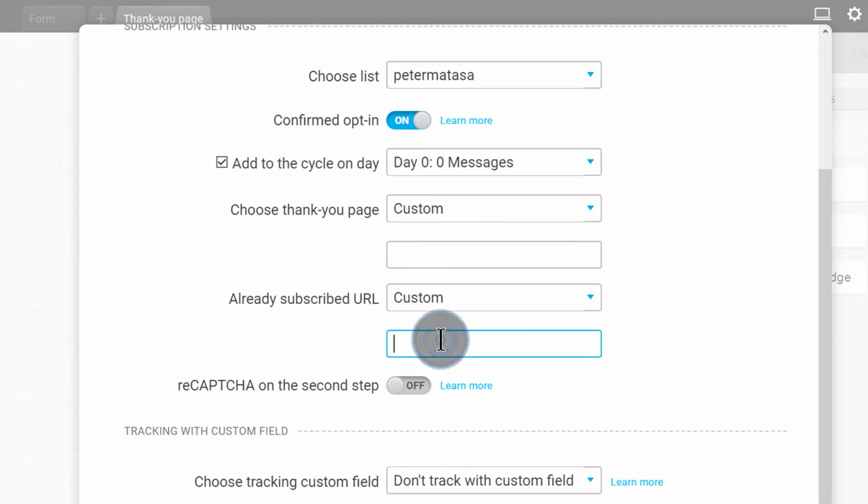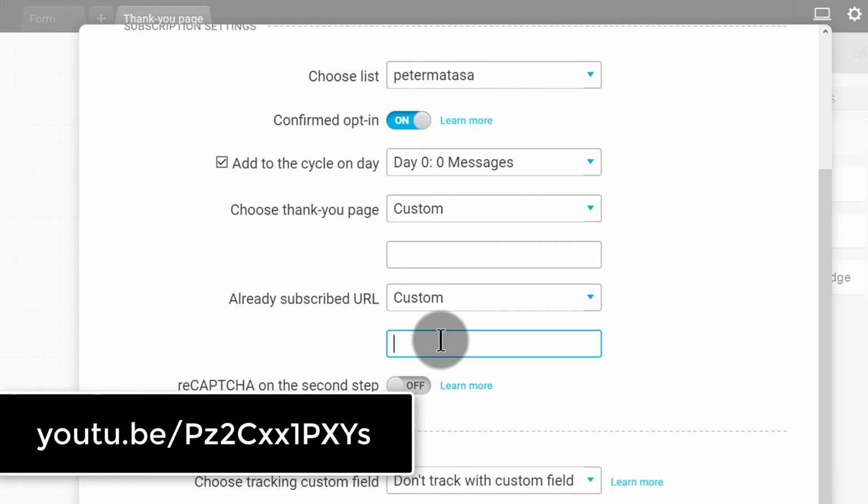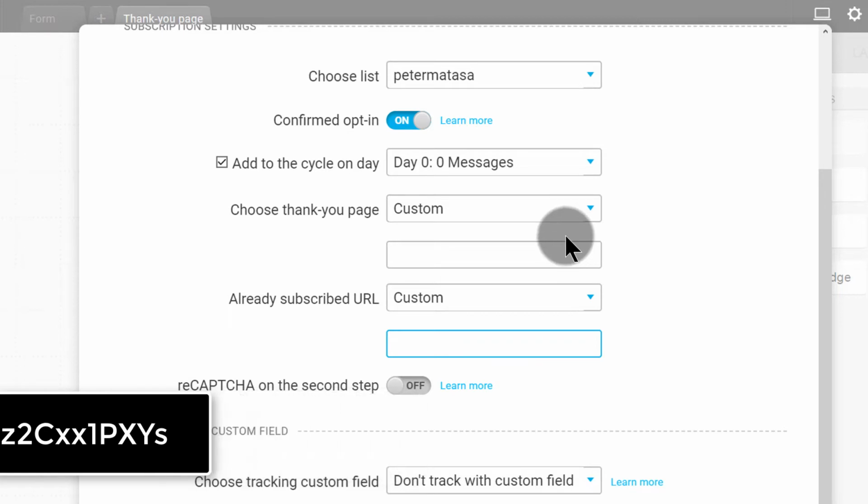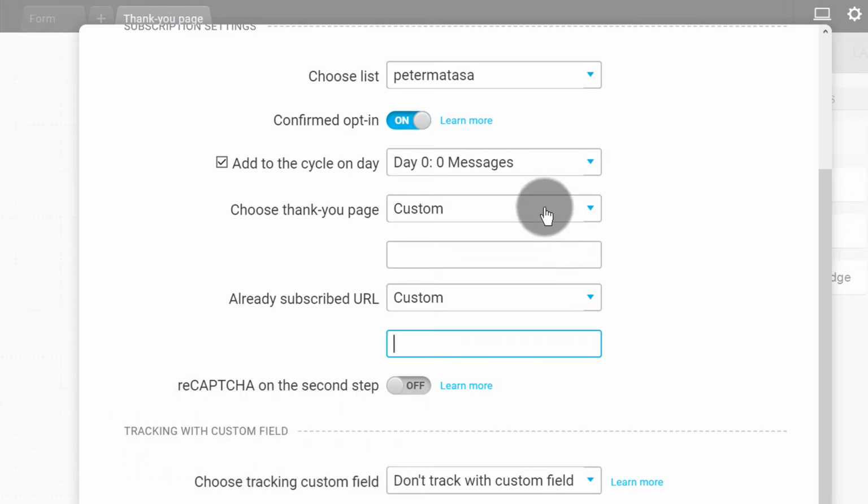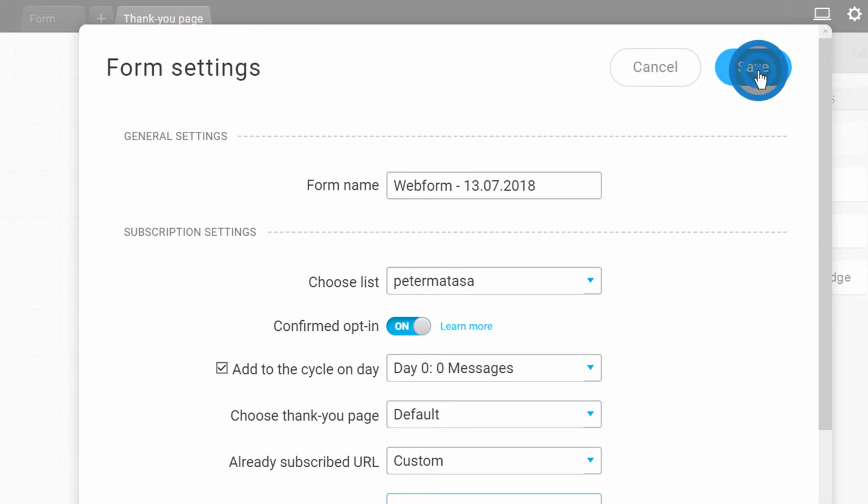And as I said, make sure you watch the video about creating landing pages, because in that video I showed you how you can build different types of landing pages. Okay, so let's go into landing pages, and we're going to see how we can create a thank you page. So I'll just close this. Make sure you scroll up and you click on save.